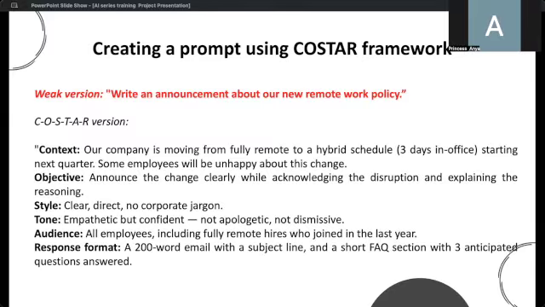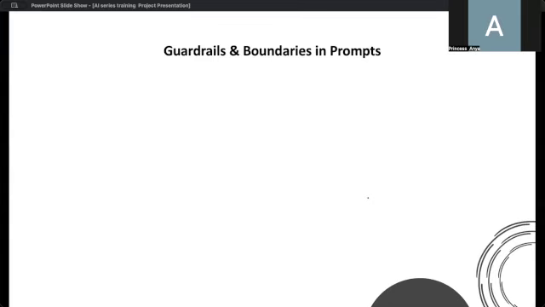questions answered. The COSTAR version shows you the context, the objective, and the behavioral constraints that are required from the model. Guardrails and boundaries in prompts. This is very critical, especially for product owners that are building AI applications and business analysts that are writing AI requirements.